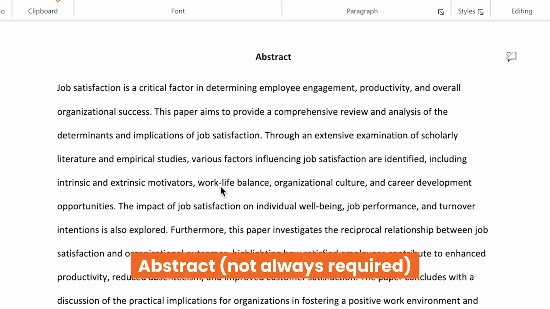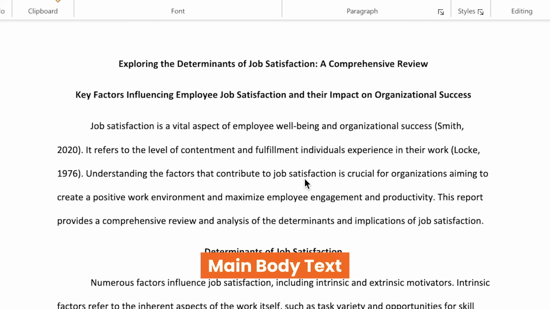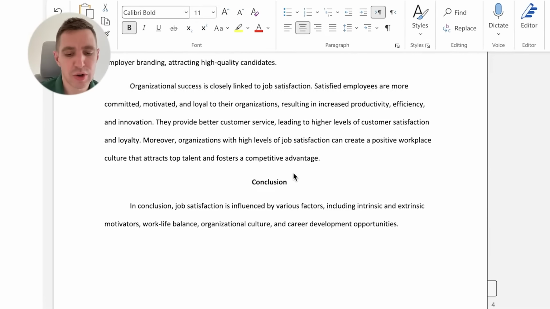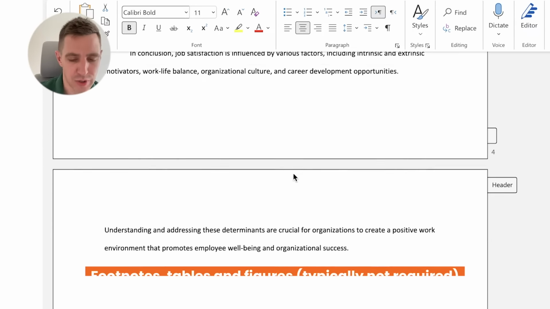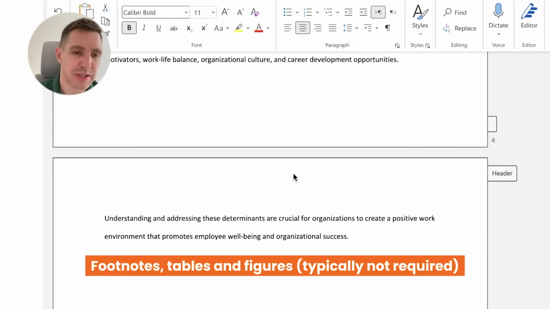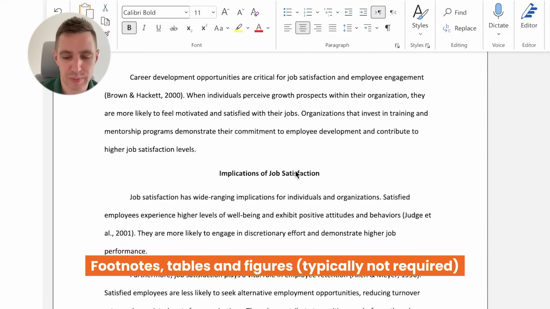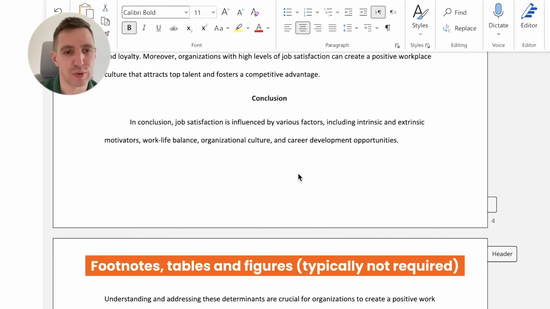And the reason I say may have is because this is not always required by the university, but in some cases it will be required. And in such cases, that would be the very second page. Then from there, we would typically move on to the main body of text. And this could be any number of pages long. And depending on your university's requirements, you might then have the next section covering footnotes and tables and figures. But this is pretty uncommon because generally speaking, you won't use footnotes and tables and figures will be included within the document. So we haven't included them in this section, but just something that's useful to be aware of.